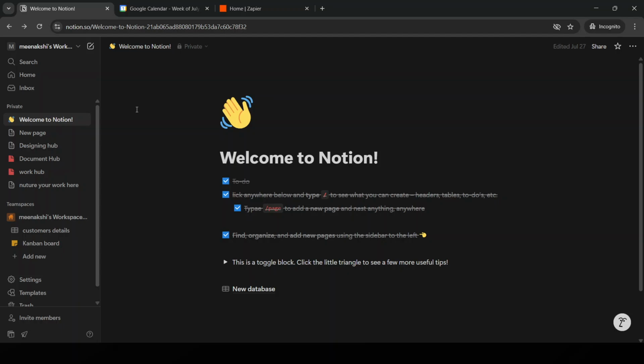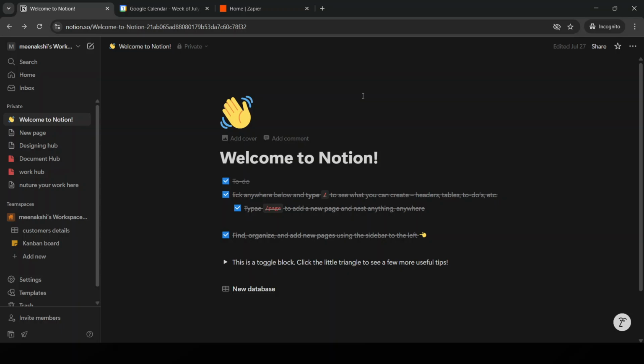Let's jump right in. You'll first want to open the Notion app and navigate to the page that you'd like to organize. Once you're there, you can start by thinking about the kind of content you'd like to separate or highlight. Maybe it's a comparison of ideas, a list alongside a calendar, or even a text next to images. This initial planning will help you make the most out of the dividing feature.